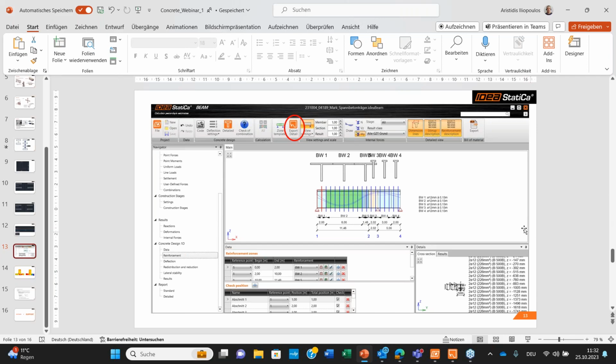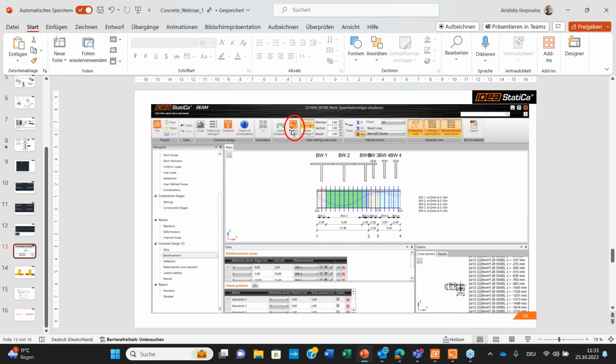But in this case, you have to work with Beam, and you can export the geometry and the load combinations from Beam to detail. But there is a problem here. If you have, let's say, many load combinations in detail, then it will take a lot of time. This is the first problem. The second problem is that you will lose control of your results. It will not be easy.